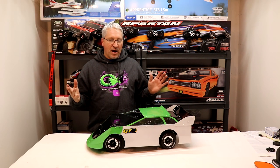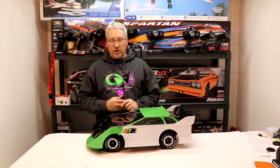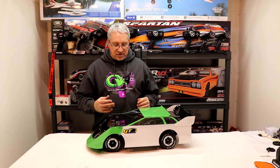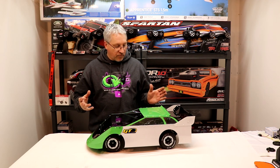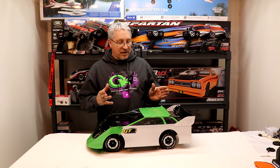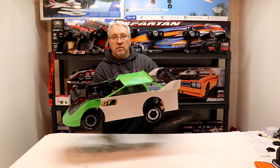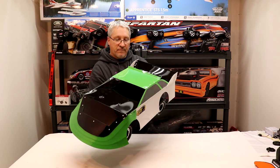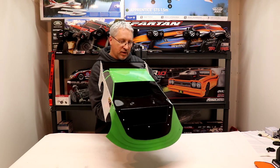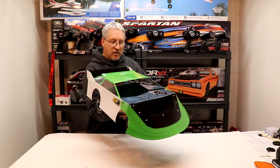I just got done painting the body. It took me about two and a half hours to paint the body, put it all back together, and mount it up on the car — it's ready to go. I still have to do the wrap on it yet and add the Oval RC decals and stuff, but this thing looks really good so far. This is the GT Body's late model body, and this is what we'll be racing in the Oval RC 12T Money Series coming up in 2021. I'm not really a green fan, but man, this thing looks good. It should look great with the Oval RC colors on it — I can't wait to get it all done.